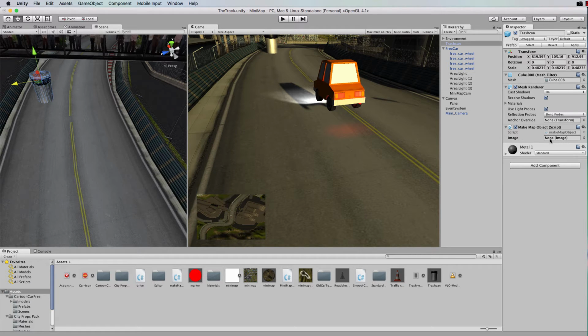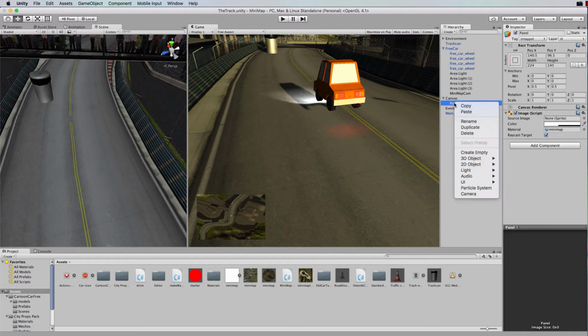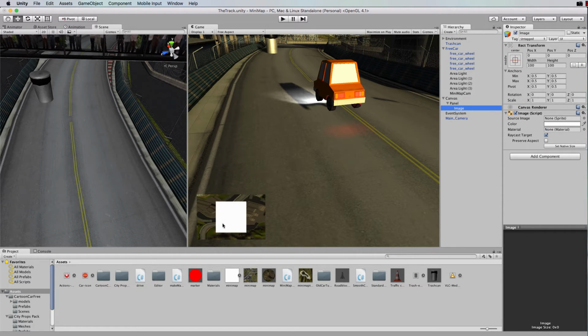Now it's waiting for an icon, which is going to be an image. The image itself needs to go onto the canvas. And in order to create an image, you need to make one in the hierarchy and then make a prefab from it. So to do that, select your canvas and actually select the panel. We'll put it on the panel. Right click, UI, and select Image, and it will create a new image. So there's the image, and that image we're going to put a sprite on it for our icon.